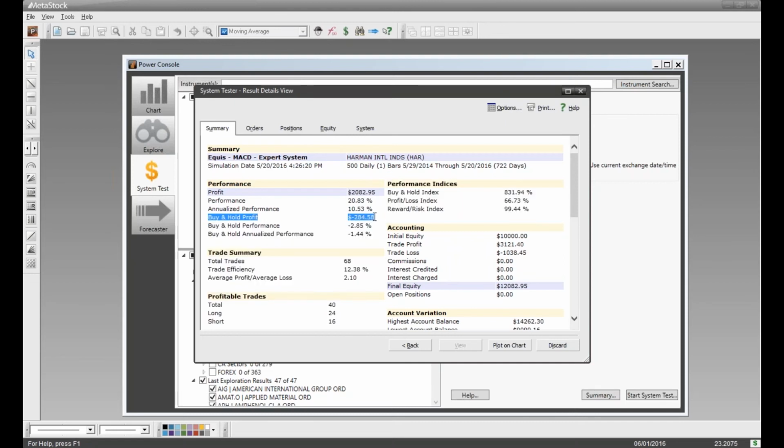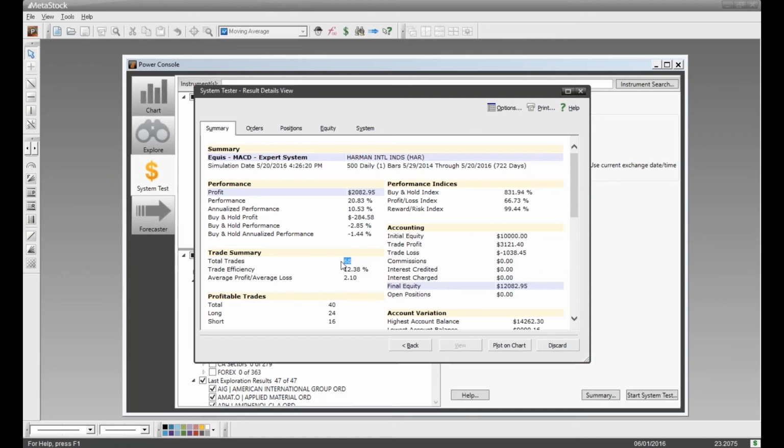One of the things that the system tester allows me to also do is to say, okay, well, this really easily shows me how much money I would have made actually trading this system actively. What would have happened if I just bought and held this system over the course of the last 2 years? Well, I wouldn't have done good in this instance. Other instances, other instruments, obviously, there's going to be a big gap. Maybe I would make $5,000 buying and holding this instrument over the period of a year or two versus actively trading it. So those are different things to look at as well. I can take a look at my buy and hold performance, my annualized performance by actively trading the instrument.